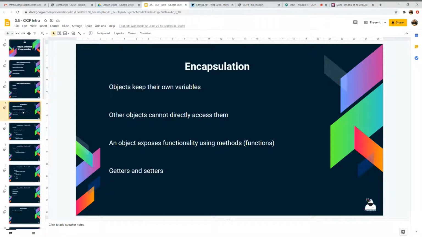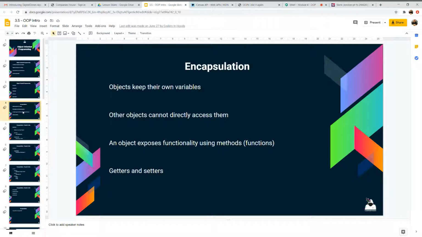Okay, so encapsulation basically means objects store their own data. So there's data and variables inside objects, and other objects can't necessarily get access to those variables. An object exposes its variables or functions using methods or functions.